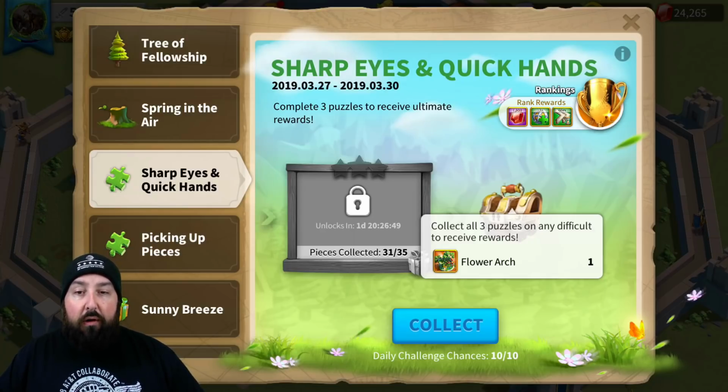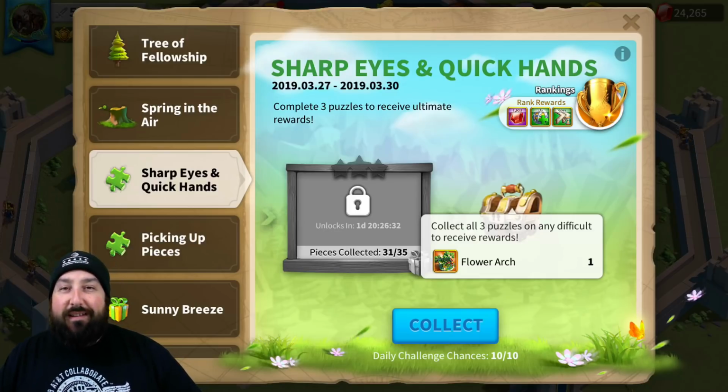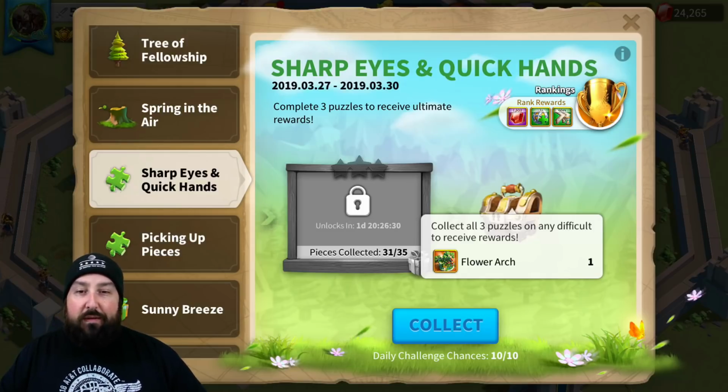So this is the flower arch. This is similar to the lion from the New Year's event that you get. That was the Chinese themed New Year's. This is the same as the Christmas trees, the turkey, and the, I don't even know what to call it, but the Valentine's Day thing that had all the hearts on it. That was that one. So this is the static piece that you can have as a statue in your city to highlight that you've completed the event for the Spring Festival, which is pretty neat.